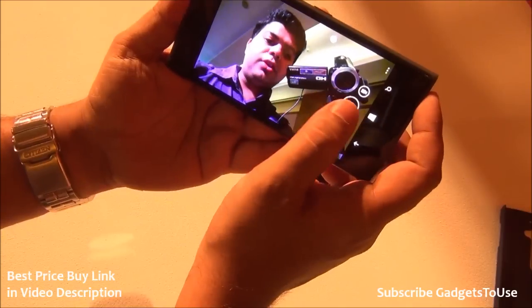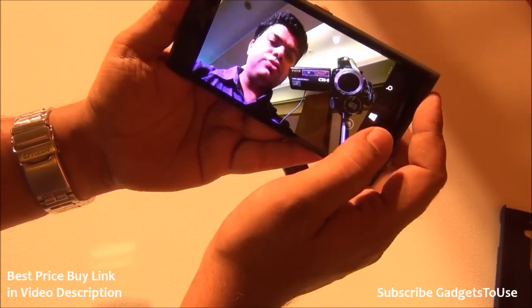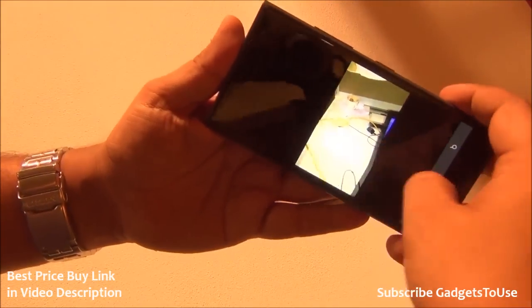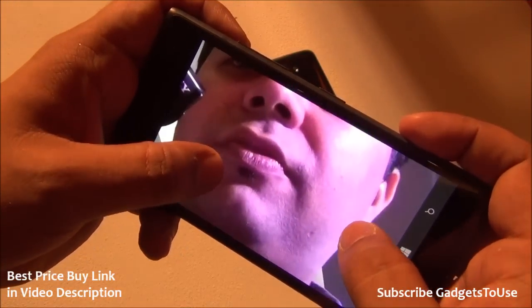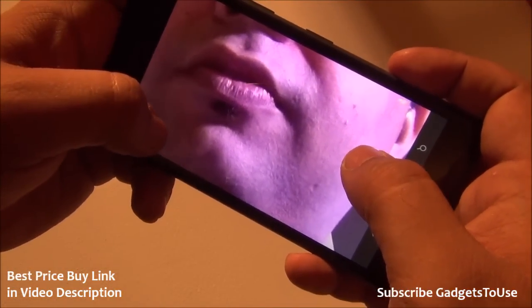So you can take self shots and you can have many more people in the front facing camera photos. Whenever you are taking a selfie or a group selfie, this device can give you a much better wide area. And this is the kind of quality you can expect from the selfies. I can say that this is one of the best front cameras I have seen on any other device.